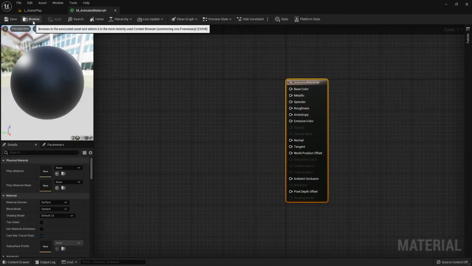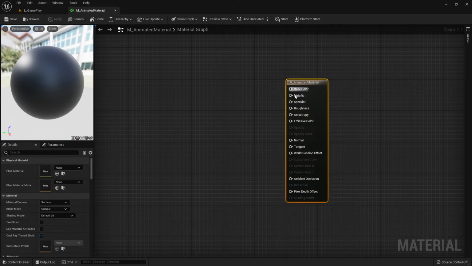So then we can open it up and dock it here on top, so it's easier to access. We save this fast, and then we have our base material node here, and we need some textures like always when we work with materials, because the textures will be our base color more or less.